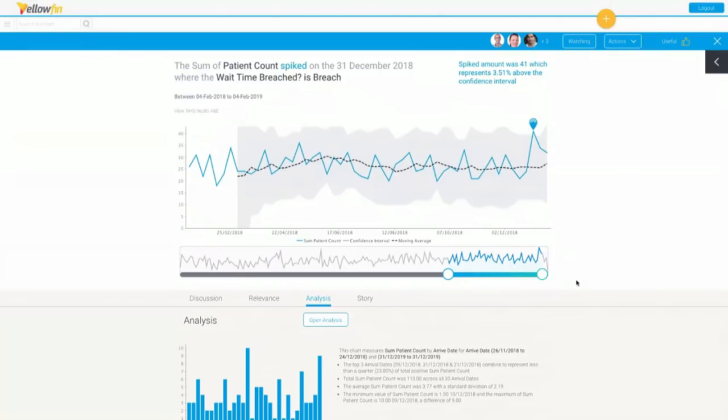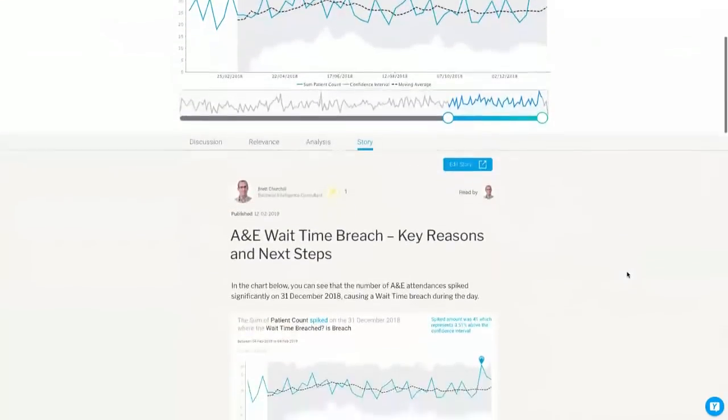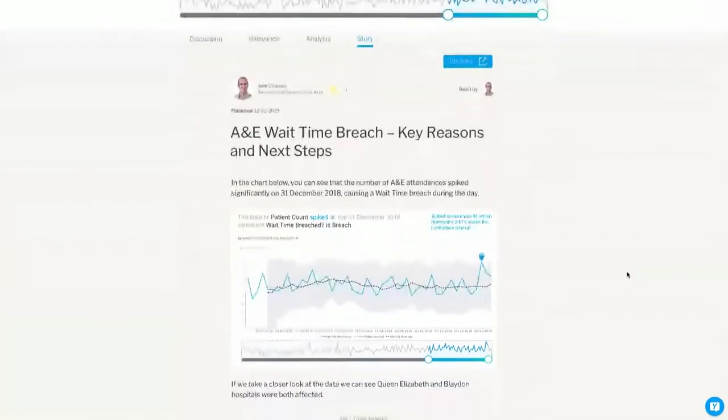Or even, the key part of signals here is the integration with stories. So giving you the ability to take this signal, this finding that's been surfaced for you, and then be able to share that with other users in a very nice, simple format that's still very powerful. So what we might have done here is gone and created a story. So if we look underneath our signal, we've got a story that we've created. And this could be combining the signal data that you have, some useful text. It could be combining images, embedded videos, live reports, and really using that to paint a picture of what's happening, what you found, and add in all that context that you have.